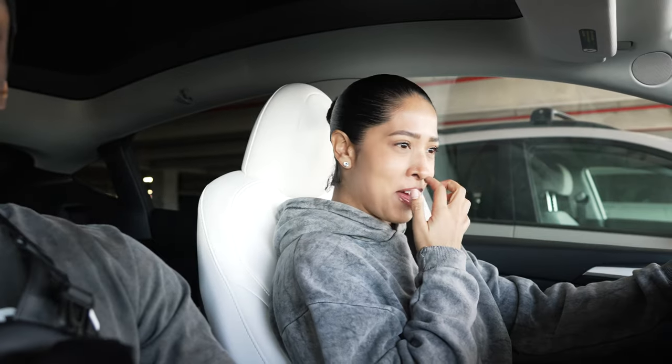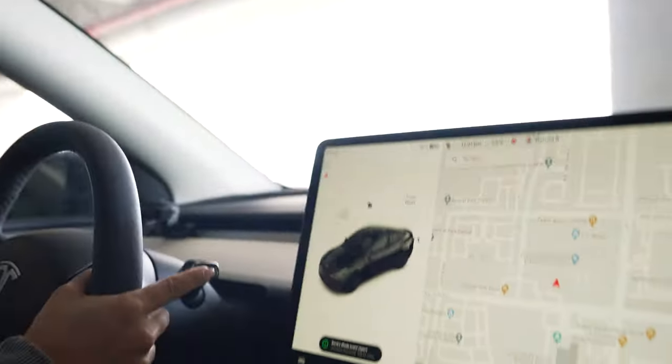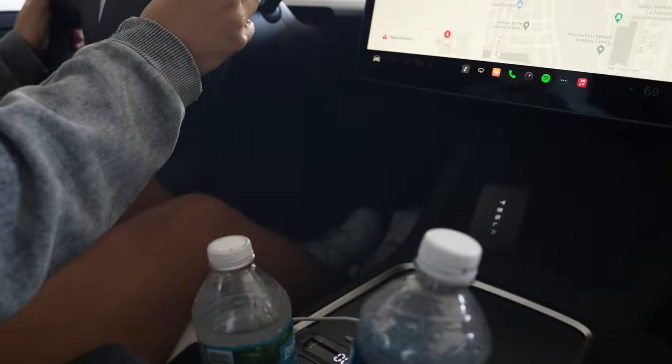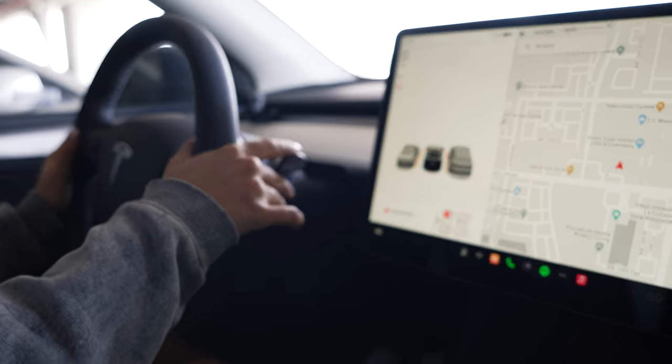Let's go. How do you start it? Okay, pressing the brakes. There you go. First of all, it doesn't even have an on and off button. How am I supposed to know? Wow. Hold the brakes. Uh-huh. Okay, grab the key card right here. And then place the key card right there, right underneath there.